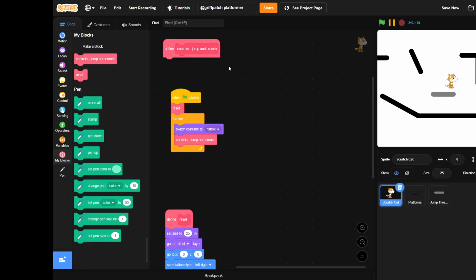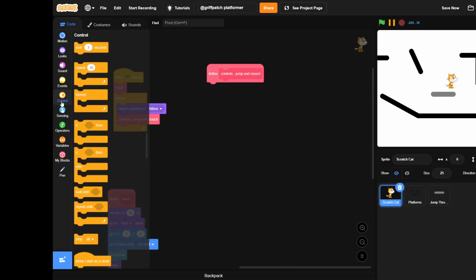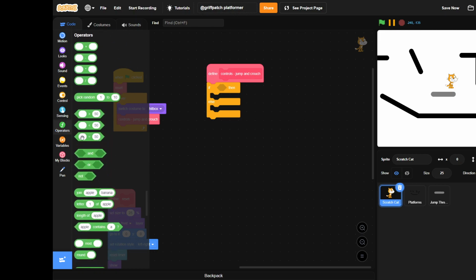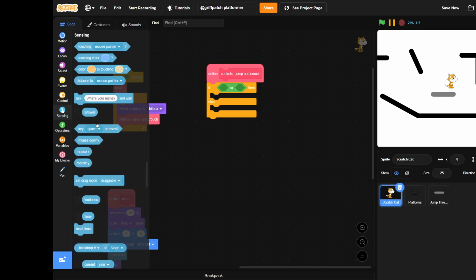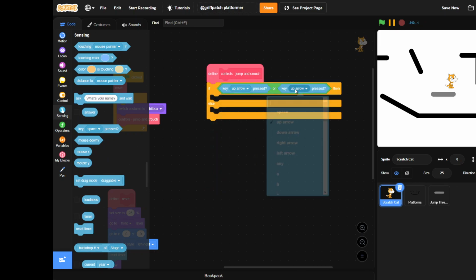Put that there, and in the controls jump and crouch, in here we'll put in an if else, and we'll put in an or: key up arrow pressed, or the W key is pressed.